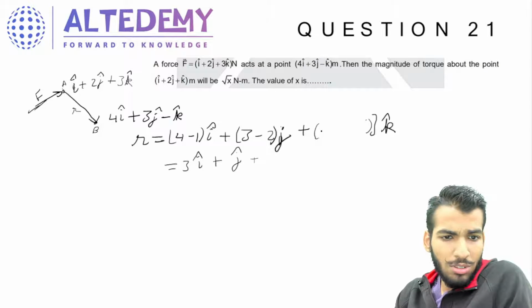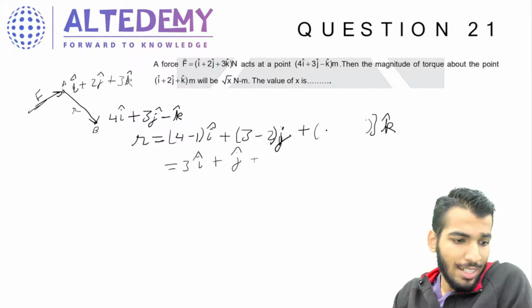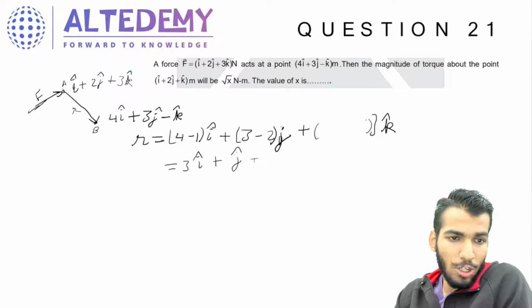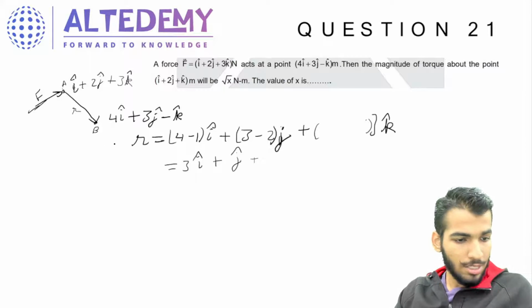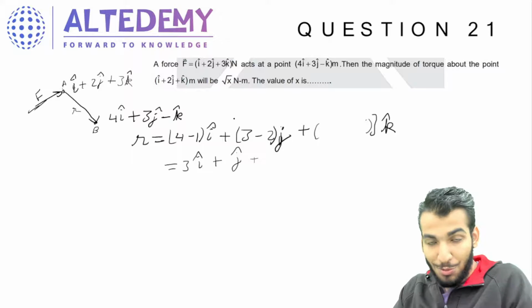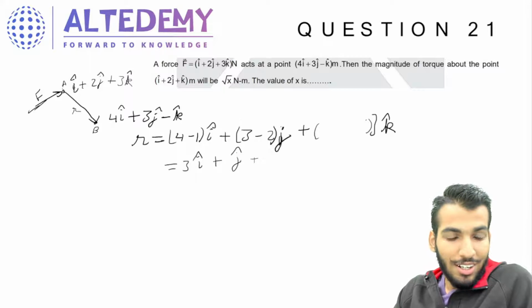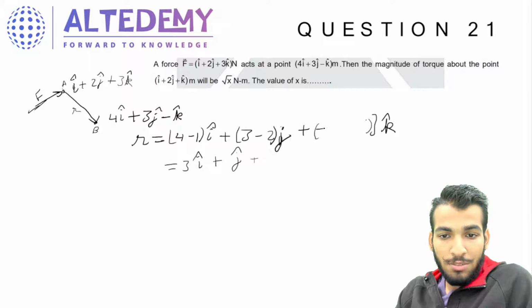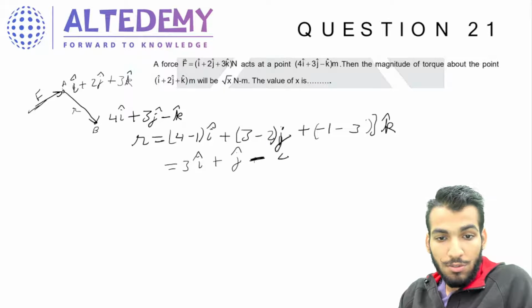So that will be equal to -1 -3. Again, that still does not make sense. This should not be equal to 3, I believe. This should be equal to, let's just see what my notes say. Okay, my notes are wrong, don't mind them. Let's just focus on this question. -1 -1 -3. So that will be equal to -4 k cap.